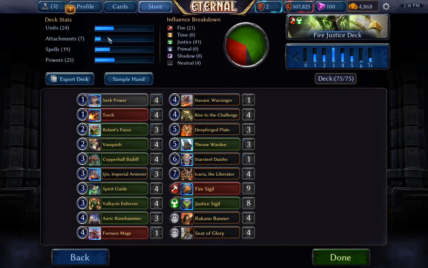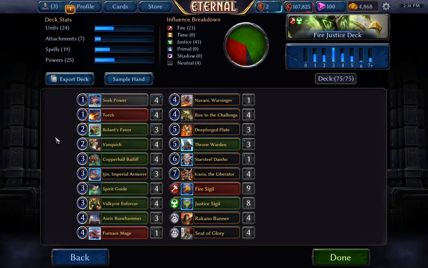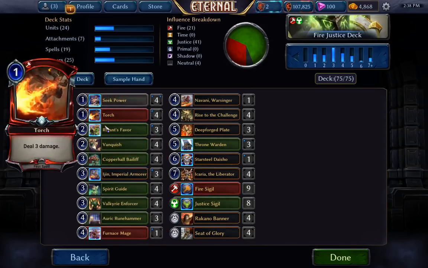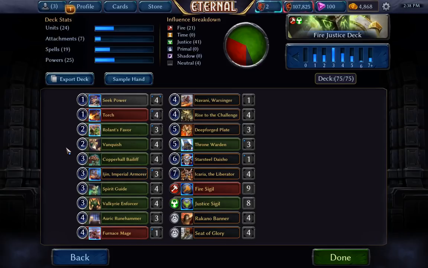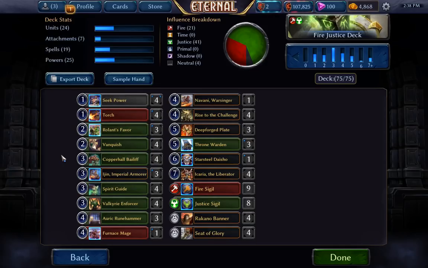So let's go through some of the cards here. Seek Power and Roland's Favor is just you need to play more power sources to get to your 7 drops, and I find that 7 extra power sources, making it a total of 32, is often good enough. There's games where I do get stuck on 6 power and couldn't play Icaria, but it doesn't happen too much. I think playing more power sources risks getting power flooded in this deck. So I think right now, 4 Seek Power and 3 Roland's Favor is working okay for me. Those numbers can be tweaked later on.